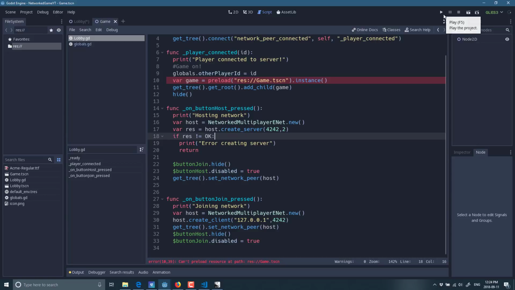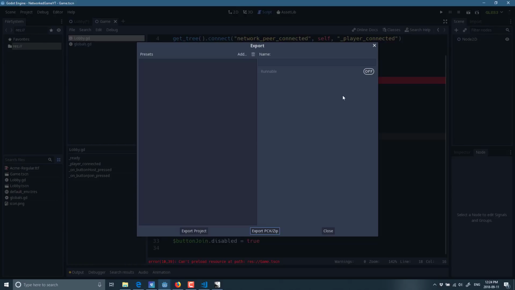This is where networking kind of gets annoying. What we need to do is build an executable version to run as either the client or the server, because you can't easily have two instances of Godot running the same application without it getting a little fussy. So we're going to have to go ahead and build this. I haven't actually done this on this machine yet, so I'm going to have to bring in the export package. I'm going to cover this process at a later date.